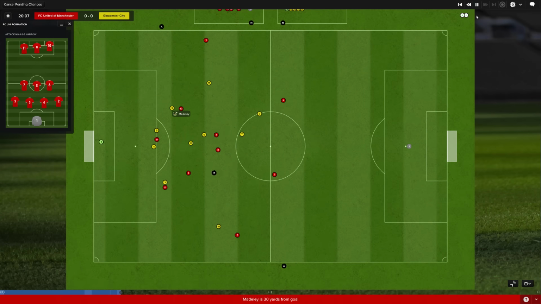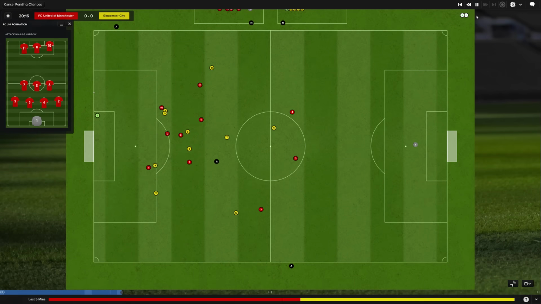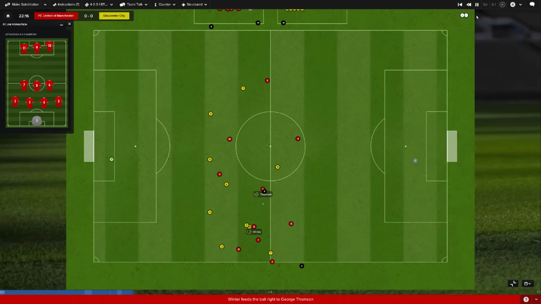Thompson into space to Medley. Medley, oh, he did it. He controlled the ball. Brown with the shot. Goes wide. Okay, Okito. I've got great hopes for Okito. Chandler to Winter. Winter's attention on him. Thompson now looks for options.